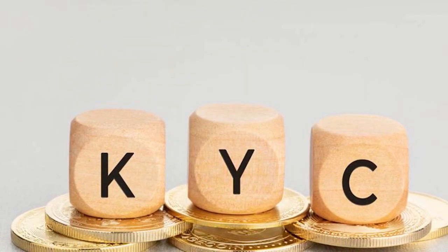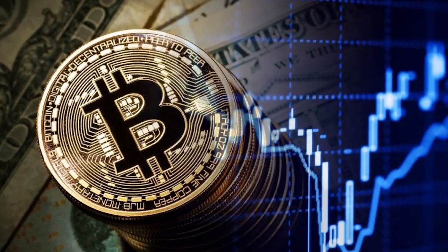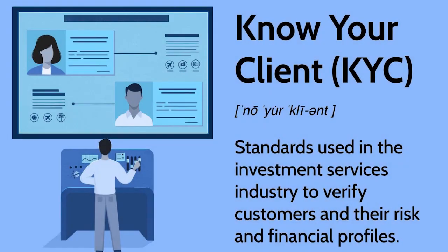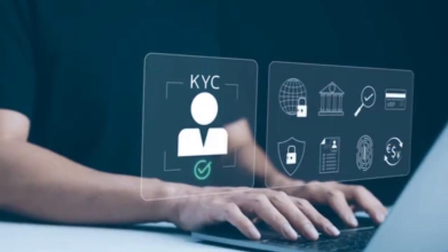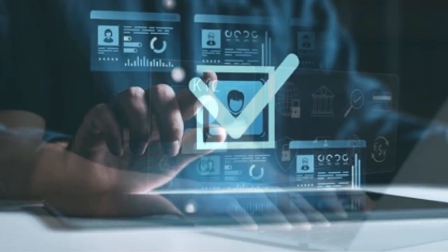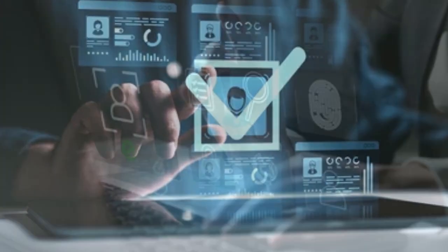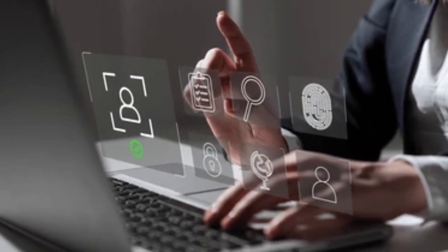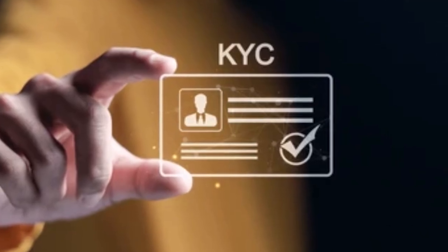It's a security measure that safeguards both the financial system and individual users. From signing up and submitting personal details to uploading IDs, going through biometric checks, and being continuously monitored, every stage is designed to ensure transparency and trust. The next time you're asked to complete KYC on a crypto exchange, you'll know exactly what's happening behind the scenes and why it matters. That's the full breakdown of how KYC verification works on crypto exchanges.